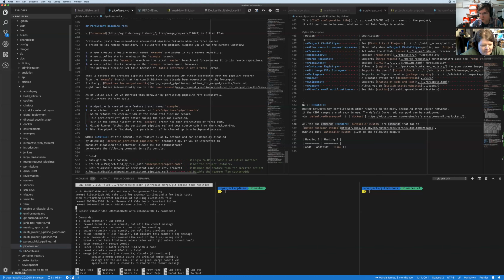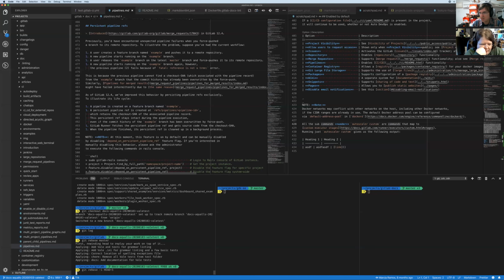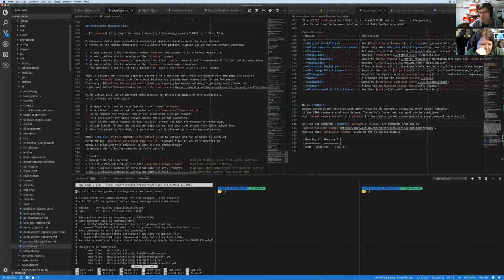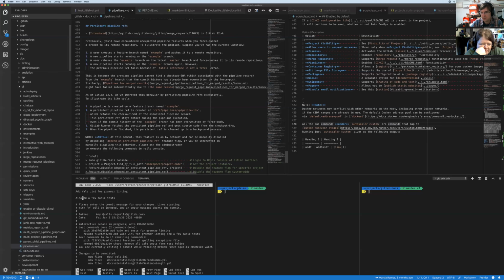And then what we do is we just save that. So once we've told the rebase what we want to do, we save it. And then what it's done is it's applied one of the commits, and it says, here's your old message. And let's make it a multi-line. We'll do it like this.